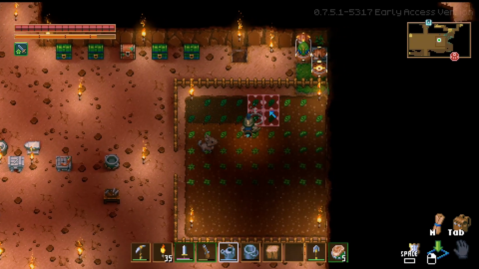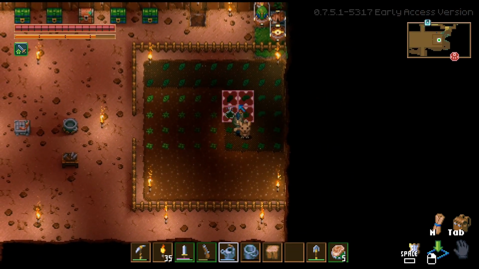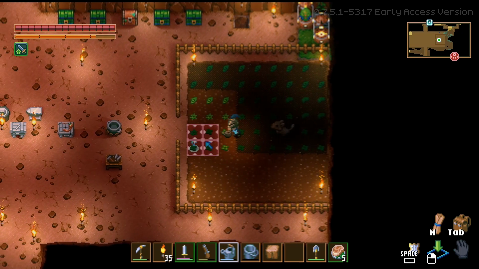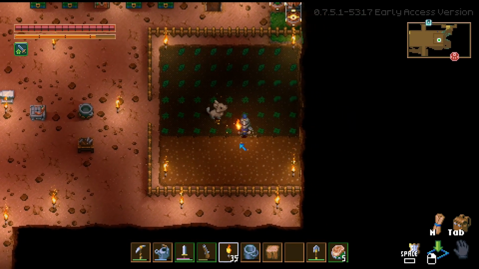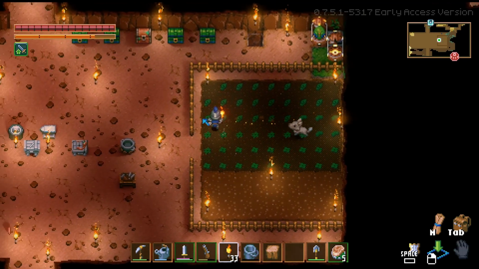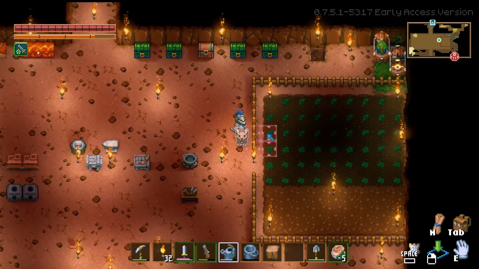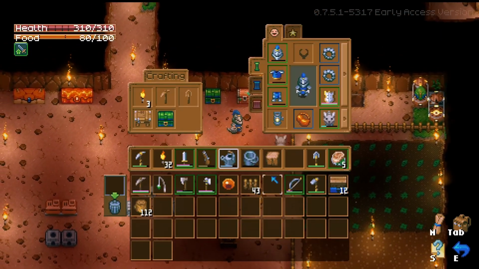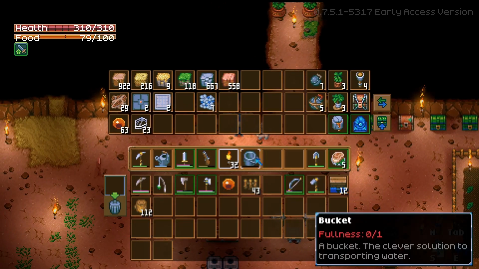And now we can use our nice 4x4 watering can to water all of our crops here. As you can see, it holds a lot of water, so there's not a ton of worry of running out. Put some on the walls. And there we go. We now have a farm started, an infinite source of food, hopefully.